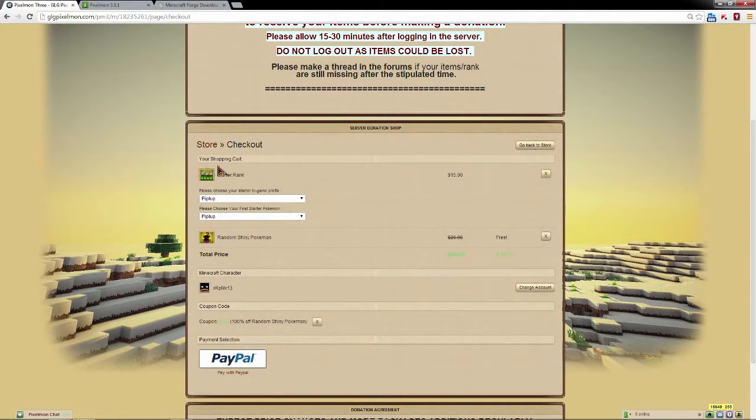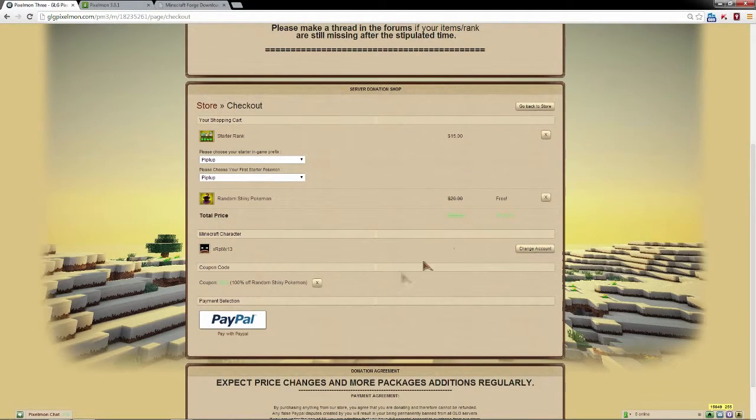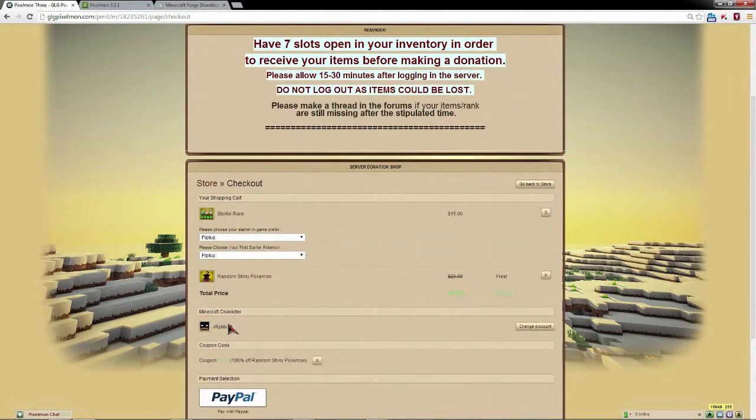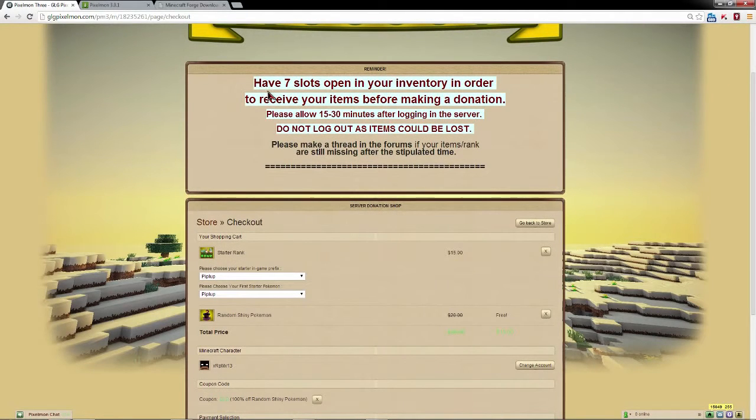So it's a pretty awesome deal, and we're going to be running this only for a couple of days, just so you guys get familiar with how coupon codes work and how the donation store works, etc. So then you could check out with PayPal, come play with me on the server. Hopefully you get a really cool shiny. Hopefully it's not a Goldeen or whatever that one was that is just terrible. And make sure to read all of these rules because you don't want to go through the donation process wrong. It makes it harder on me and the staff to get you guys your Pokemon. But it'll be very, very quick. We have a very good method.